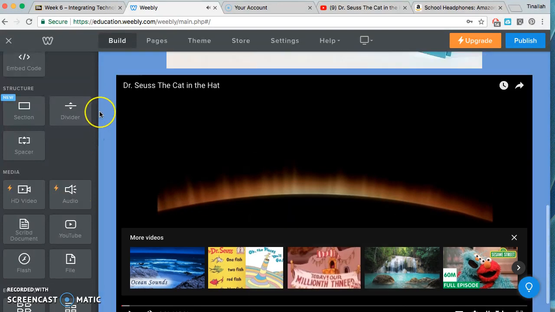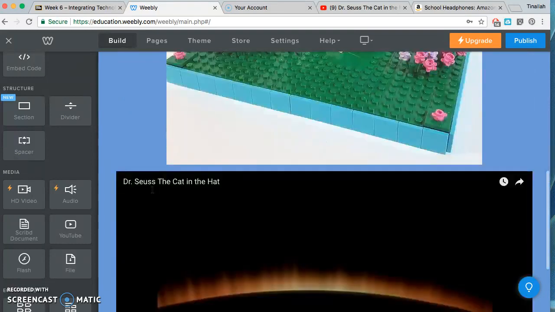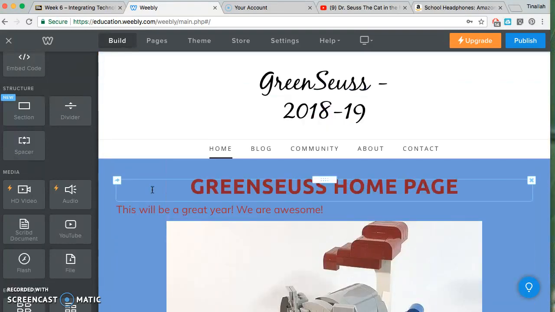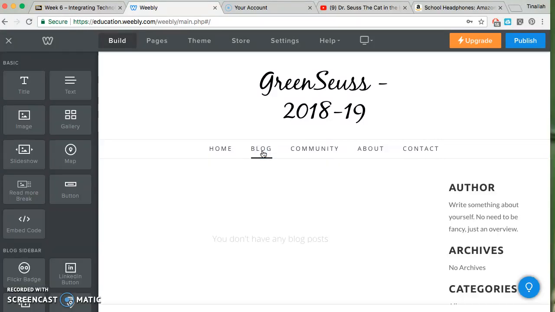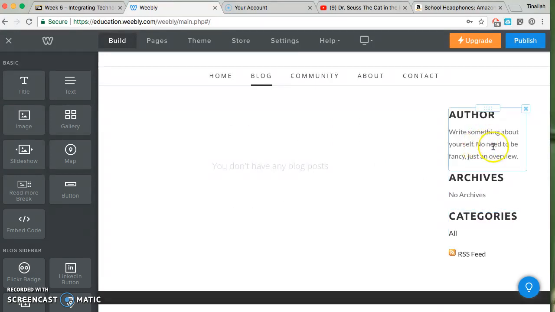Pause it, I don't want it to be playing. So boom, yay, I have my awesome homepage with a title and other things. As you can see, there are some different tabs on your page. They're like the standard 5 tabs that you would have if you're creating a blog sort of website. So I'm going to go to the blog tab, and of course, it has the standard. You write a little bit something about yourself, archives of past posts in different categories you might create.